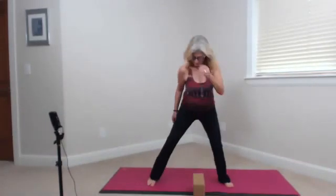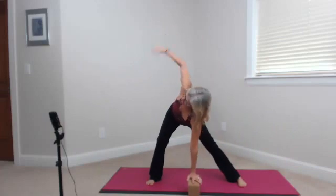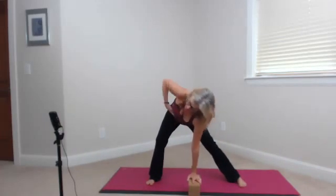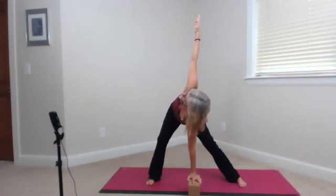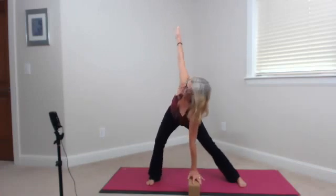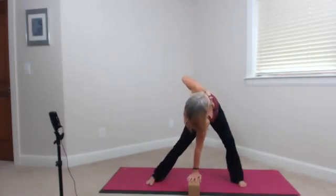So let's take the legs wide again. You may want a block. Inhale, arms up. Exhale, bend your right leg as the left hand comes to the block, and allow your lungs to rotate, I'm going to feel my left lungs rotate down and my right lungs rotate up. And then inhale, come up, and exhale, rotate the other direction. So I'm actually feeling it from my lungs. Inhale, come up. In fact, let's just do it from the lungs.